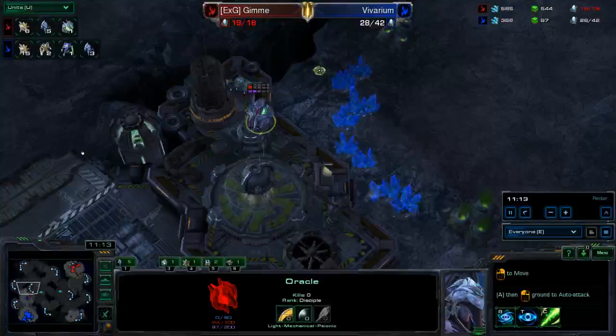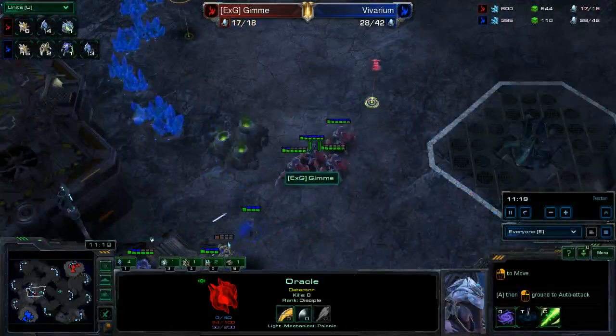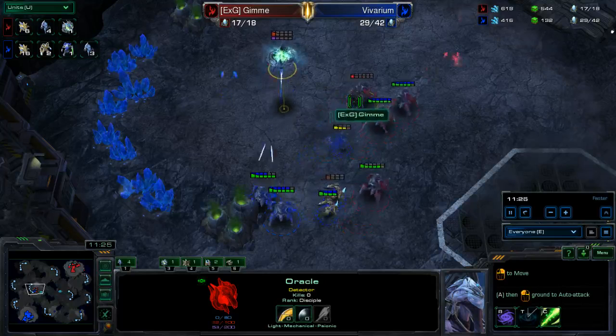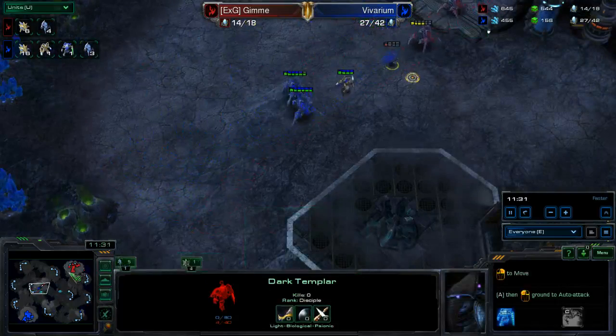Down to only his 24 health, all of his shield is gone. Running away, using that detection ability, though, if the Stalkers can get on that Oracle, he will wipe out this army. He's about to get it. There it goes with only 1 hit left on the Dark Templar, 4 health.